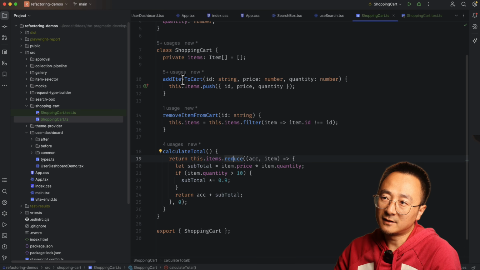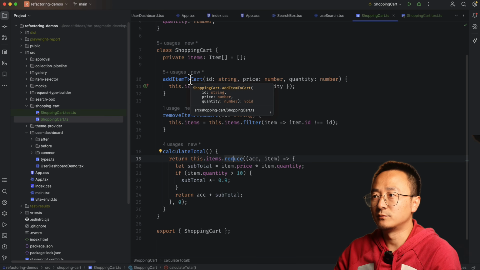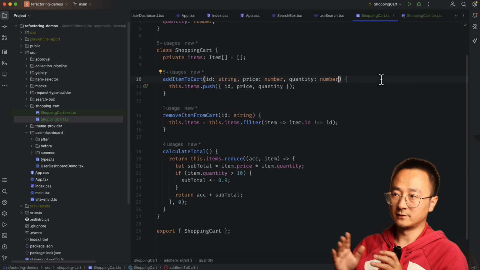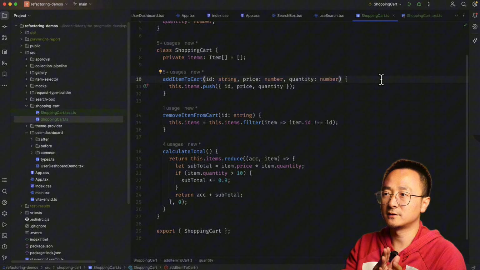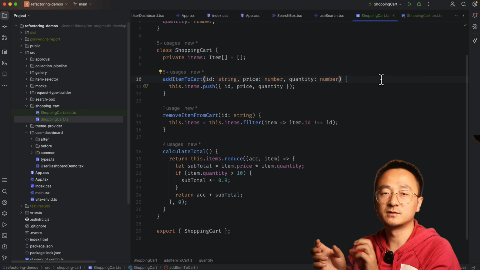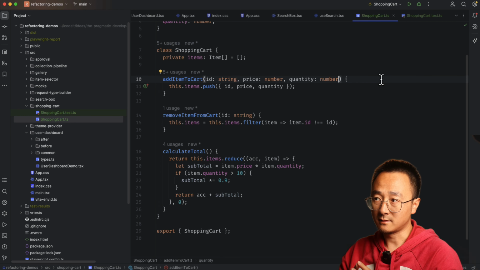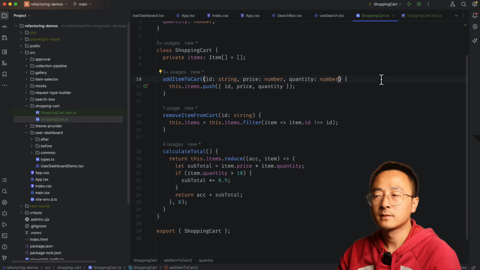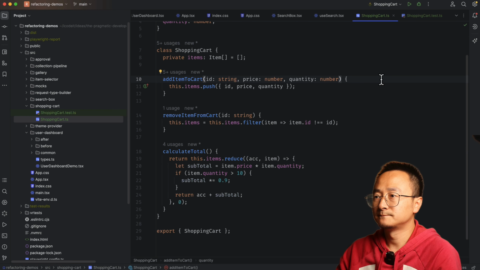Our add item to cart uses three parameters now, and if we want to extend it a little more in the future, it's a little harder to add one more because the order matters for the list of parameters. We can apply Introduce Parameter Object, so the method takes a single item object. This reduces duplication, groups related data together, and makes the function more adaptable as requirements grow. So let's do that simply.